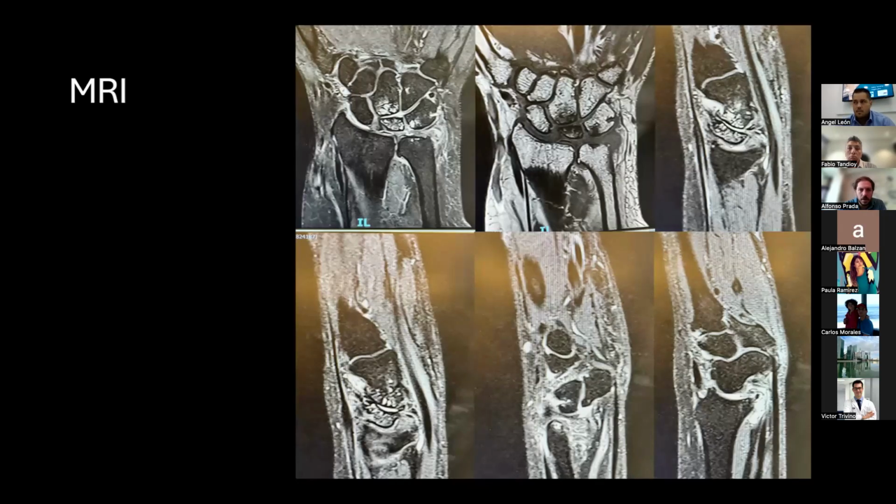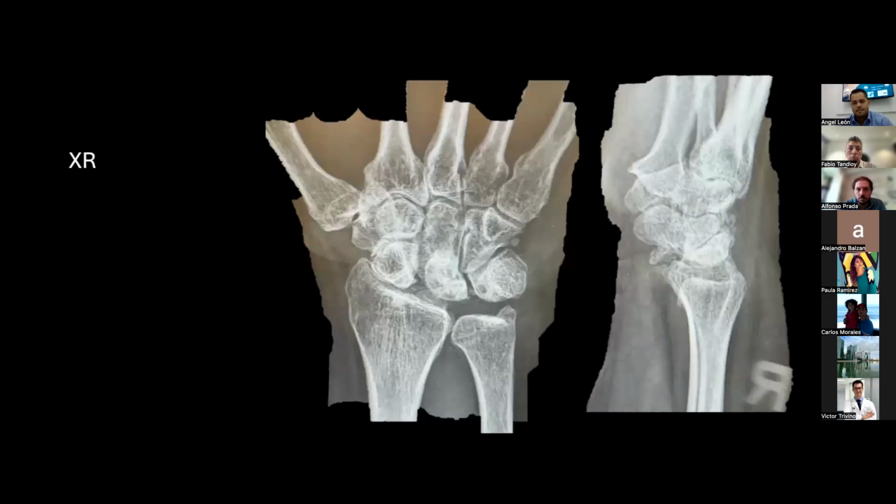Can you go back one slide to show the X-ray to Alfonso? Okay, sure. Alfonso, the question is, in Madrid, because we were debating whether we should ask for an MRI or a CT scan, there is a debate here. The question is, what do you do in Madrid in this case: MRI, CT scan, or both exams? What do you prefer there?